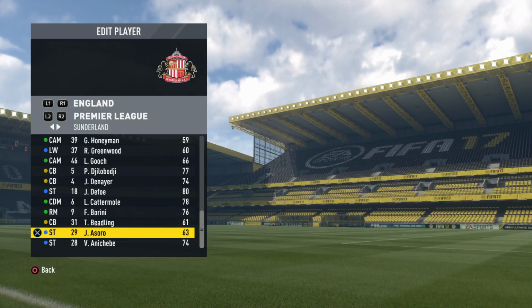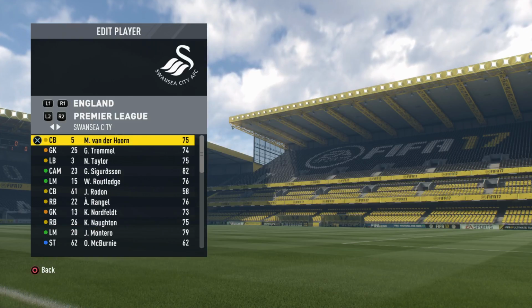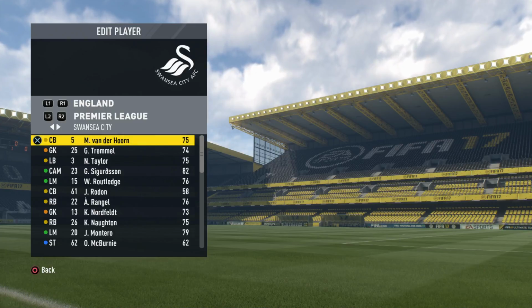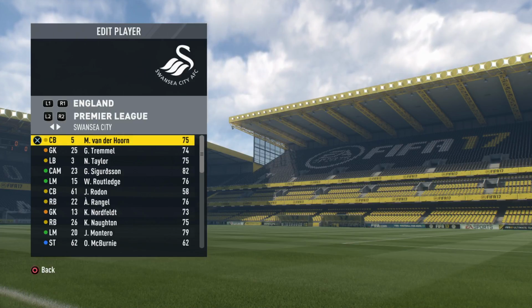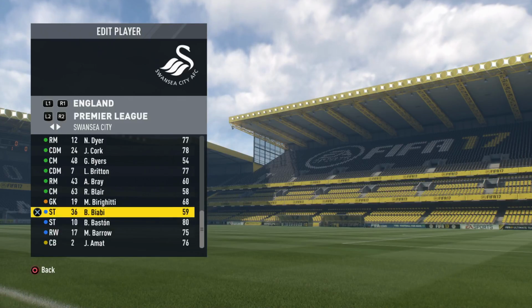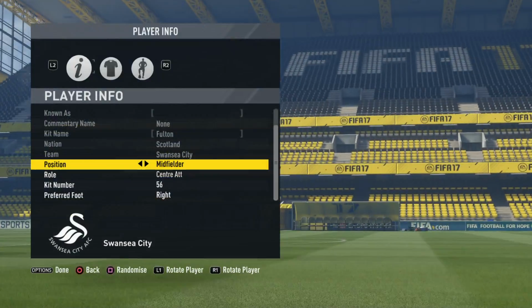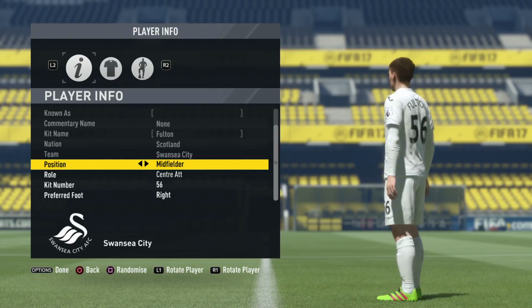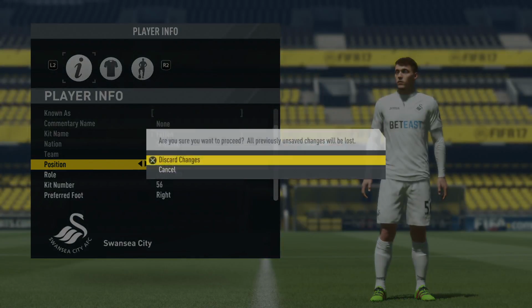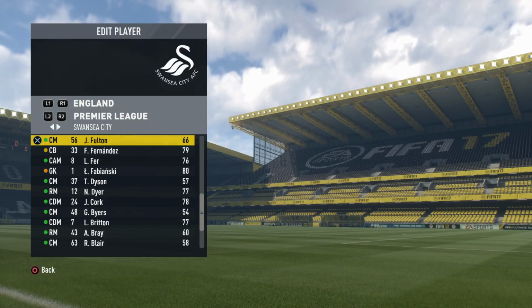And that will pretty much do it for Sunderland. There are other ones I could have shown you, but for now that'll be fine. Then we're going to go to Swansea. There's only one that comes within budget. It's going to be Fulton. If I can again find them. Fulton. Oh, there he is. 66. Player face. Goes to 77 and starts off at 900k. So, again, well within the budget to pick up if you do so choose.